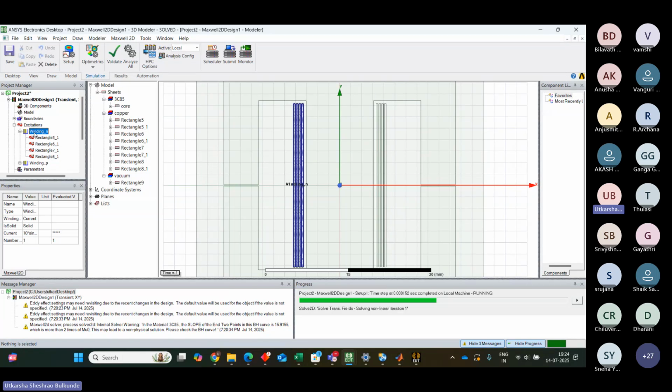So I don't have to assign it individually to all. Understood why I'm using winding here? One thing is you can assign individually. The second thing is you can make one winding and put the coil terminals in it so that all will carry the same current.